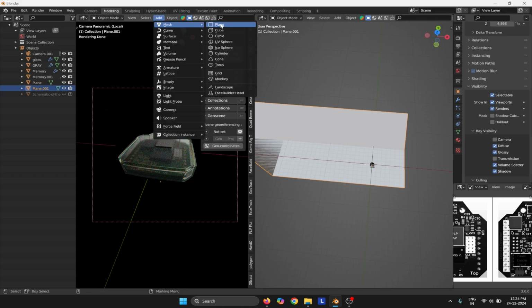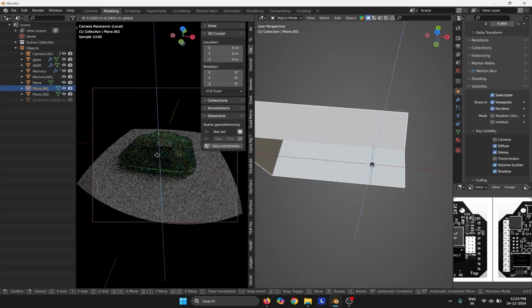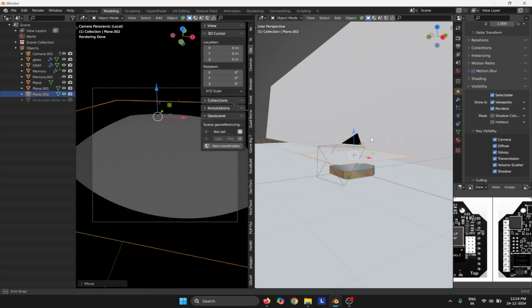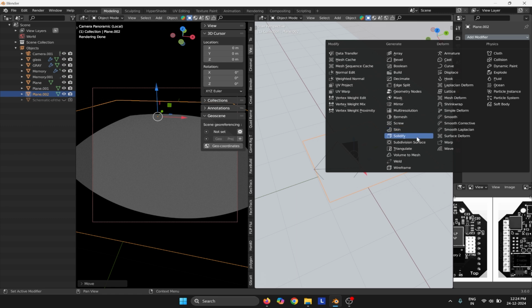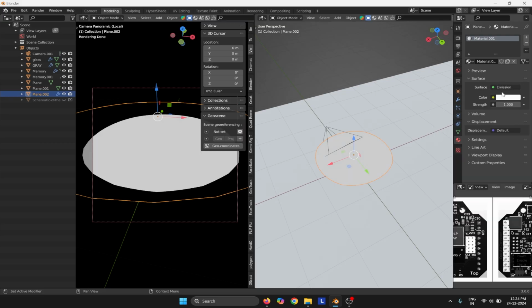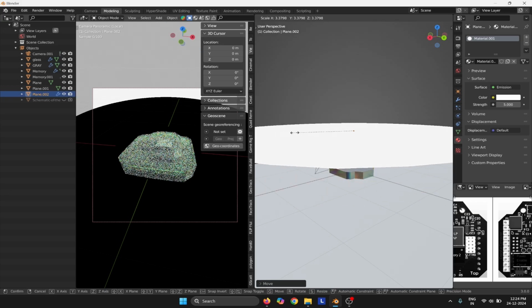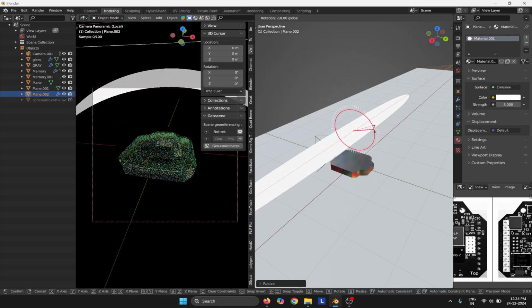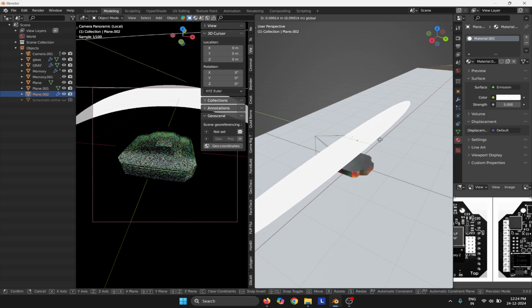Yeah, this is fine. Now I'm just going to show you a trick for if you want to make something like this. What I'm gonna essentially do is make a plane and then make it a light and then use it for faking this. I'm just gonna subdivide this 3 times. I'm just gonna add a new shader, emission 5 maybe would work. I'm gonna stretch it, narrow it down, give it a little angle, a little rotate, a bit of spacing.